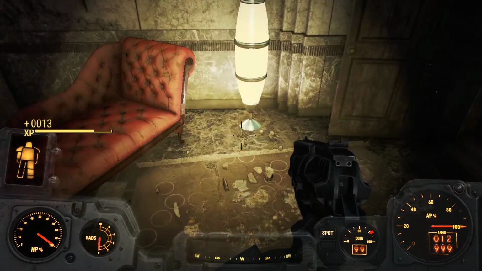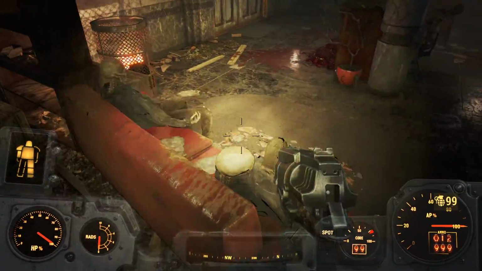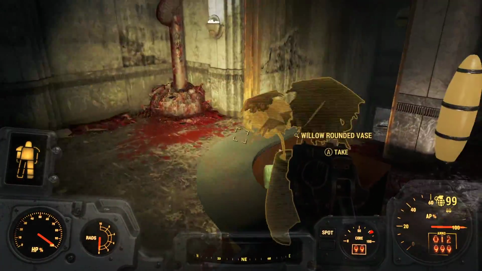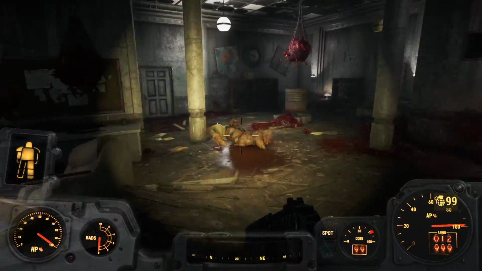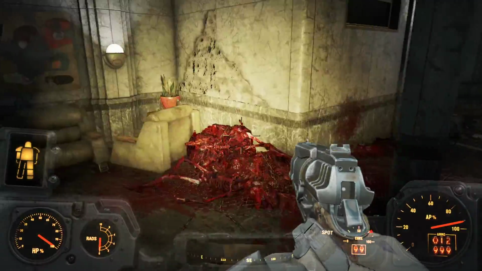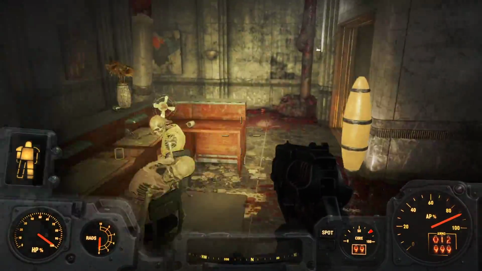Okay. There we go. Take those grenades. Any other doors except those 3? There was this door that I came in. That's it. So now all that's left is downstairs.